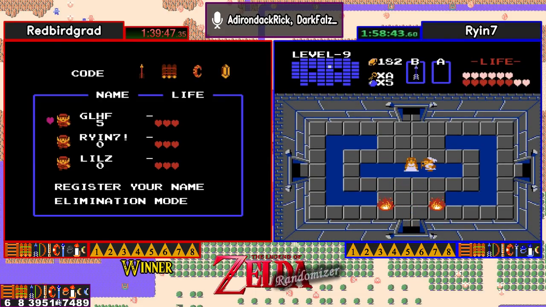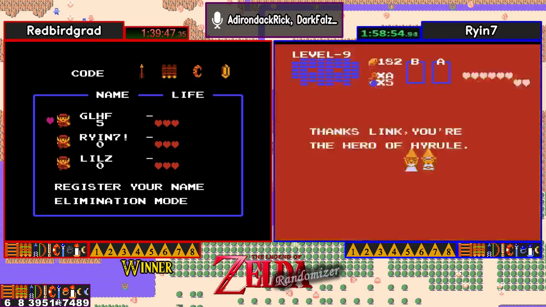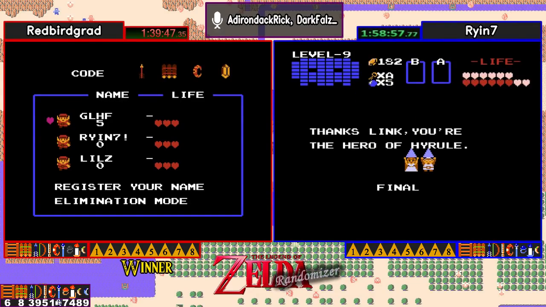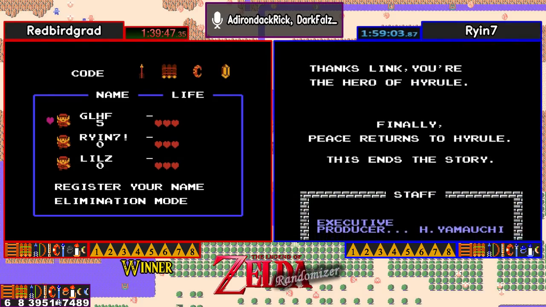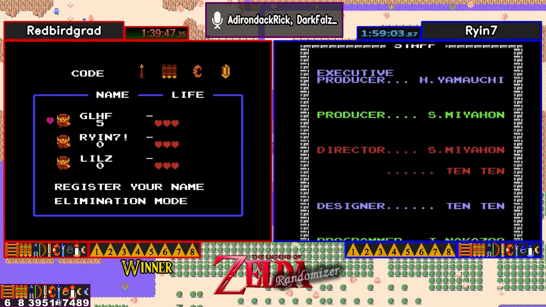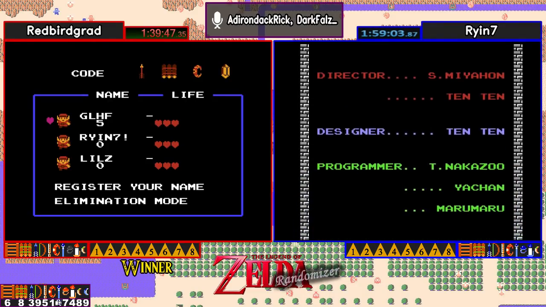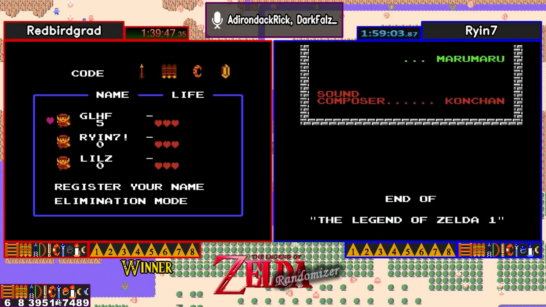I appreciate it. There's Ryin7 finishing off the seed. Official time of 1:58:46. Let's get some G's in chat for Ryan. We'll see if he wants to come in and have a quick word with us. Oh, definitely. And the one big difference here for Ryan, although he had a little bit of unfortunate luck in this 9, is how long it took him to get to level 4. If he had found level 4 while Redbirdgrad was still trying to decide whether or not to go back to level 5, this could have been a much closer race. This really was a race that could go either way at various points throughout this run.